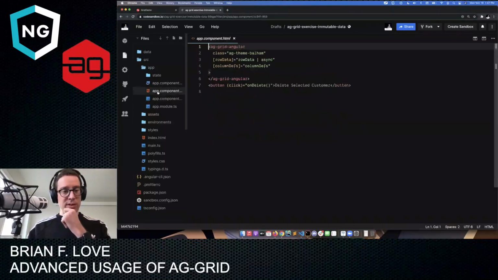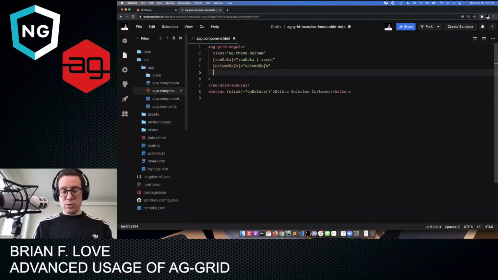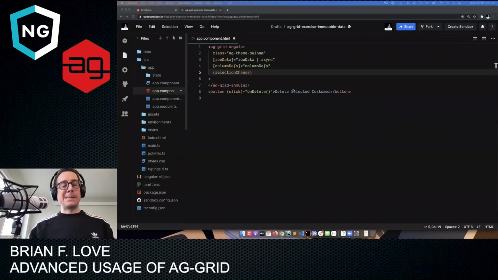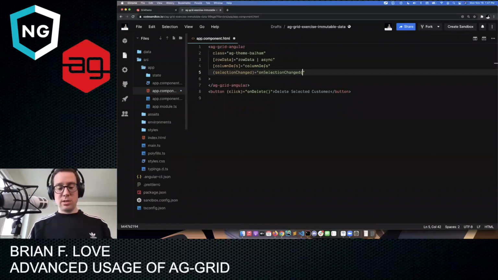So let's go over to the template real quick. Here we need selection changed. And we're going to call the on selection changed method and pass along the event object.